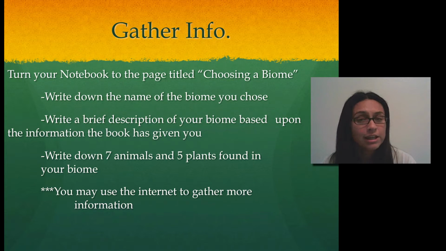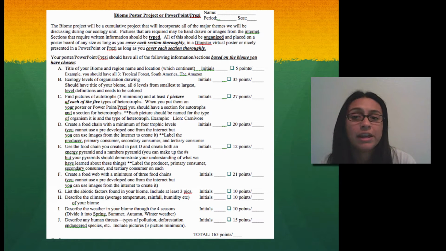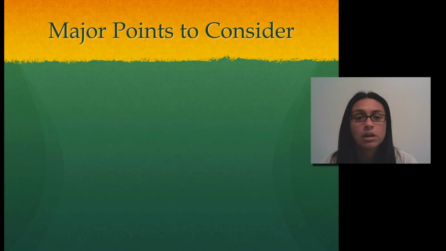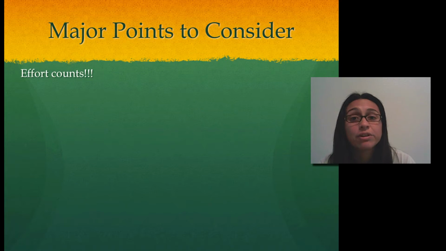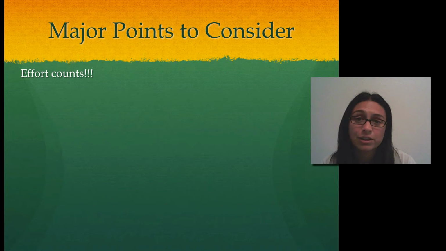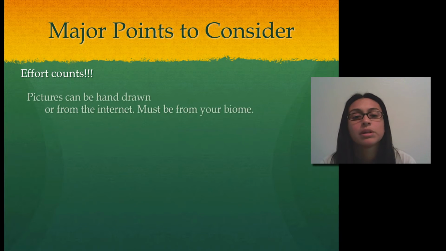Alright, once you've finished that in your science notebook, then grab your rubric. Okay, so you receive this rubric in class, and it can also be found on the class website. And I'm going to go over the major points and things that you're going to need to consider to complete this project. Alright, so first, effort counts. Effort always counts on everything that you do in this class. So if it appears that you did not put a lot of effort into your project, you can lose points. If you do something amazing, you put in tons of effort, you can actually get some extra credit points. So effort does matter on all of your projects.